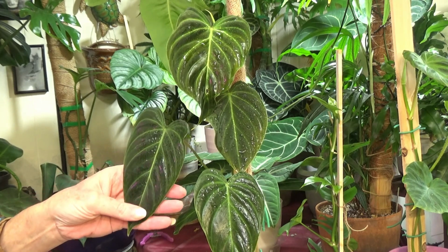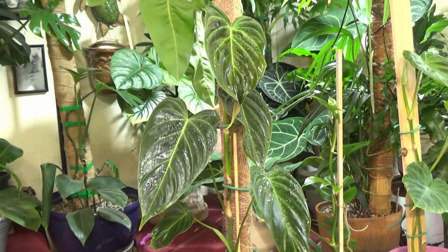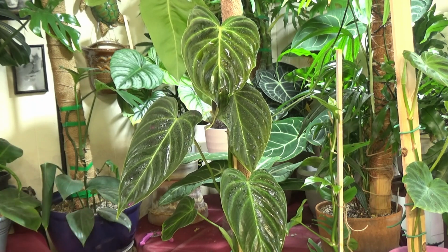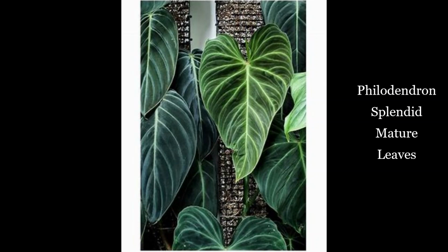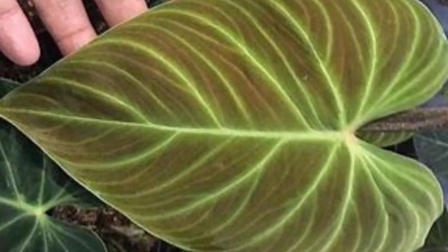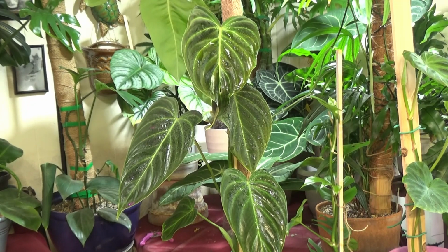And the leaves, by the way, are very velvety, just like a Micans. It's not fuzzy, it's just soft like a Micans leaf. So, kind of a velvety leaf. These leaves obviously do get bigger. I will try to put a picture up of a mature Splendid here. So you can see they get very big.